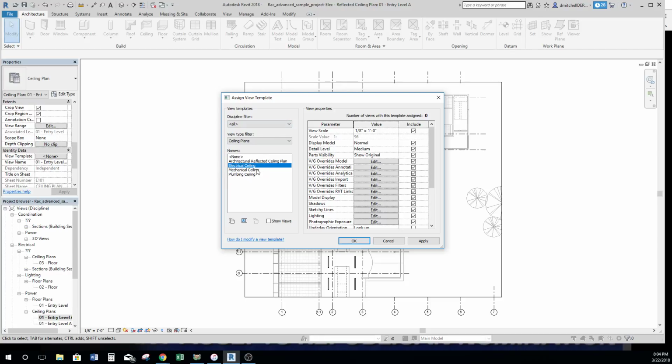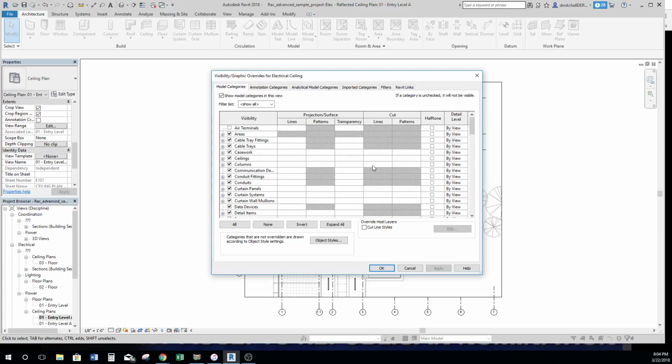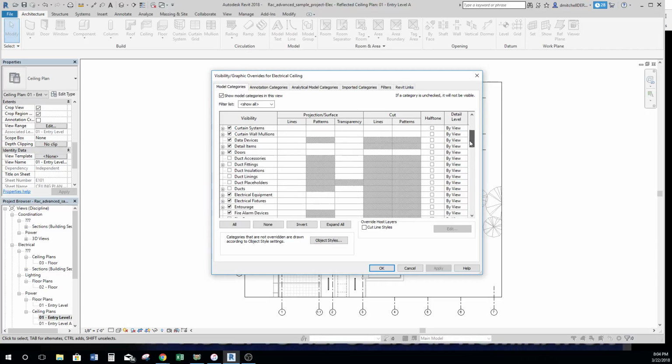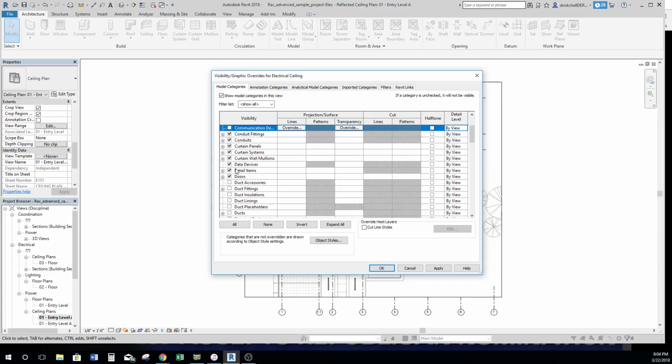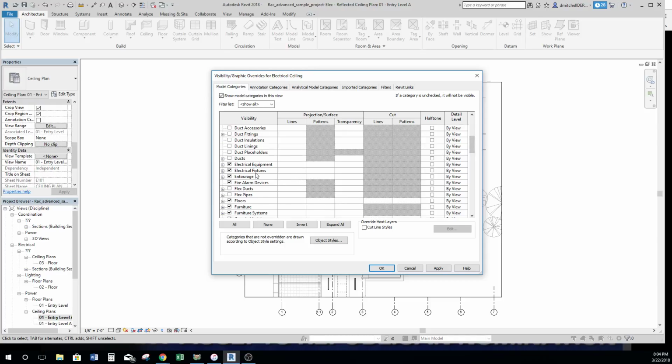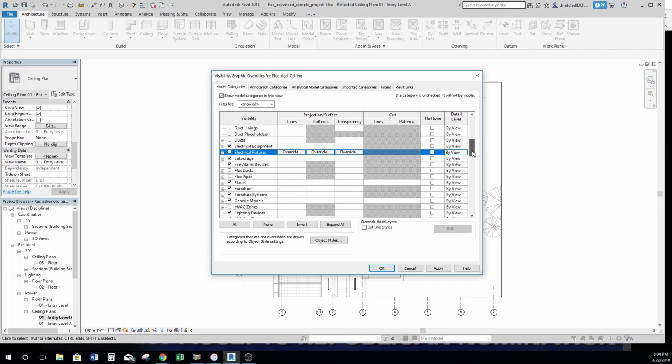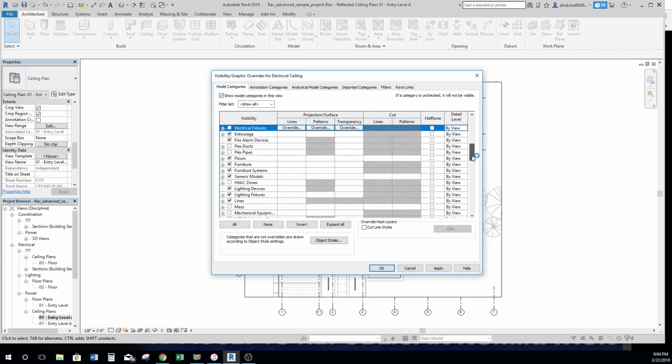So you can see here that electrical ceiling, so I'll need to edit it to have just light fixtures. So we'll take out cable trays, cable tray fittings, communication devices, data devices. We'll take out electrical fixtures. A lot of this also gets cut because of the view plane, but if you have like above counter receptacles, obviously you don't want to see those. So lighting devices, lighting fixtures we'll keep. We'll remove fire alarm devices.